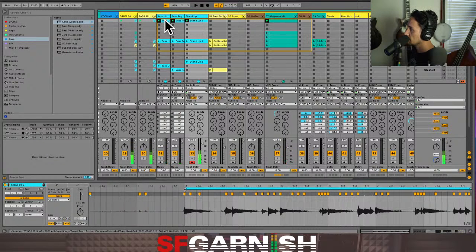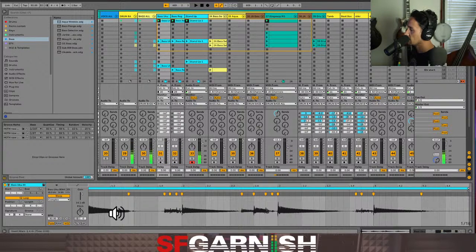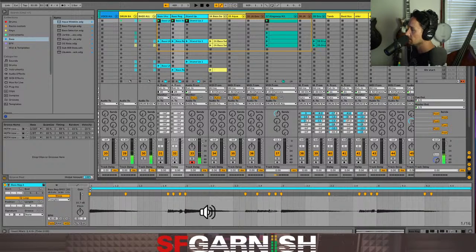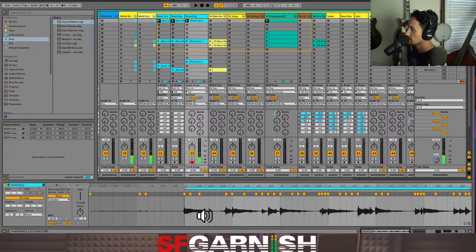So our loops are a little bit different here. Count our bars: 1, 2, 3, 4, and the 4th one has that space. Let's check out the next one. 1, 2, 3, 4, the 4th one has a space. Here's this one. 1, 2, 3, 4, and it doesn't have the space at the end, but we can create that.